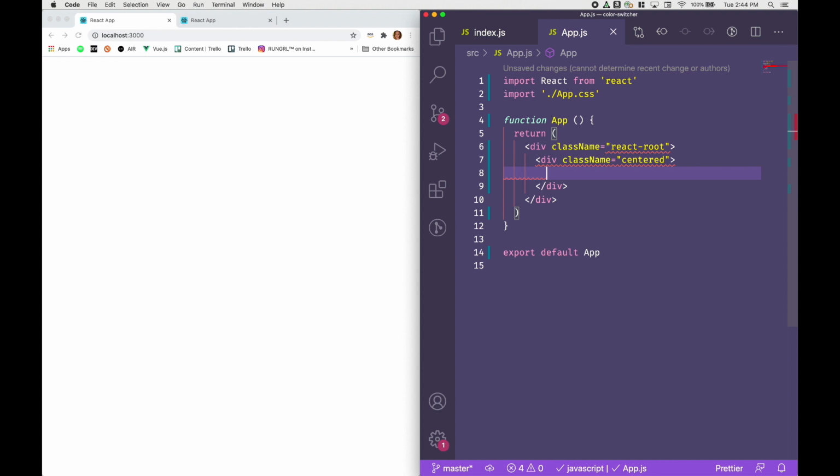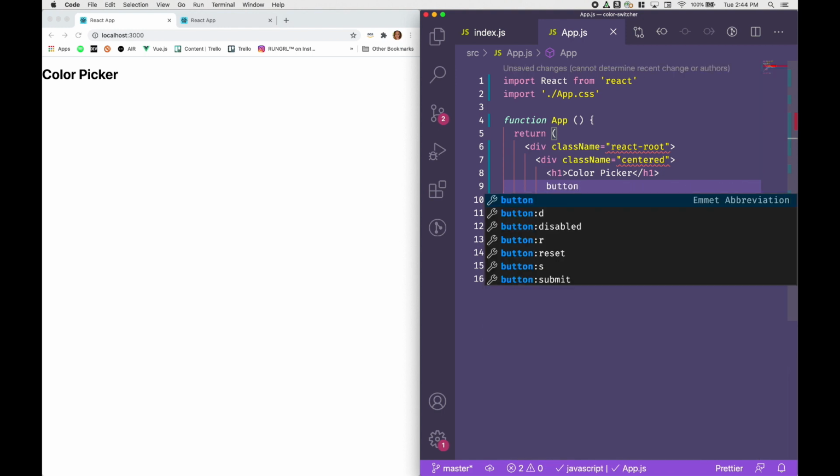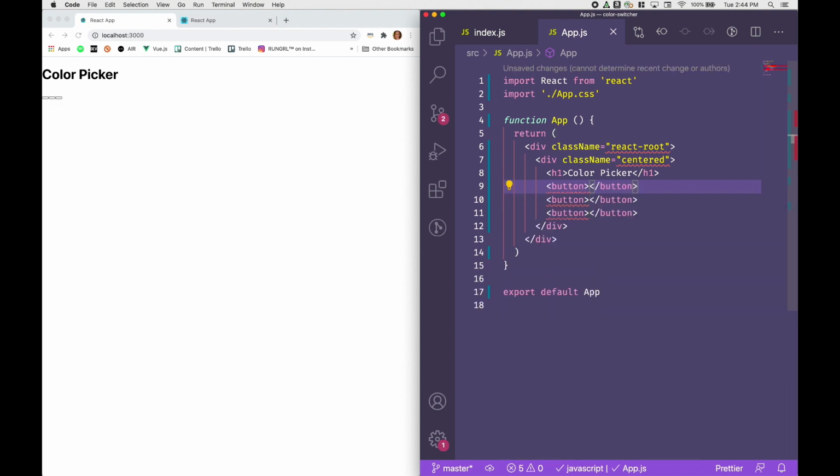I'm also going to create a header to title my page and 3 buttons. I use Emmet to write all my HTML. I have too many typos if I don't. So if you notice me doing that, that is the tool that I am using to speed up my HTML development.